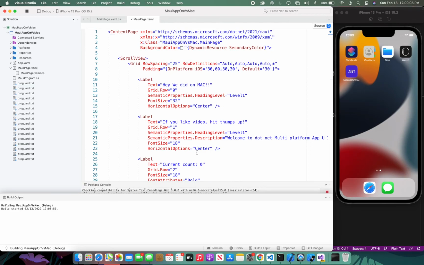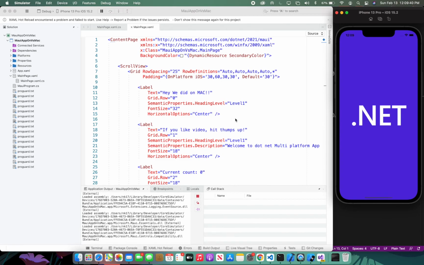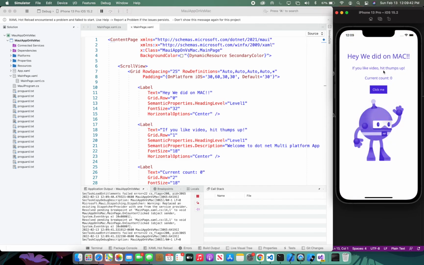Come on. Now make it fast. Okay, still building. Hopefully we will not get any exception. We should not, because I wasn't getting any exception before. That was the very first time I got the exception. Hopefully everyone who is talking about trying to resolve that exception can resolve it. So there we go.